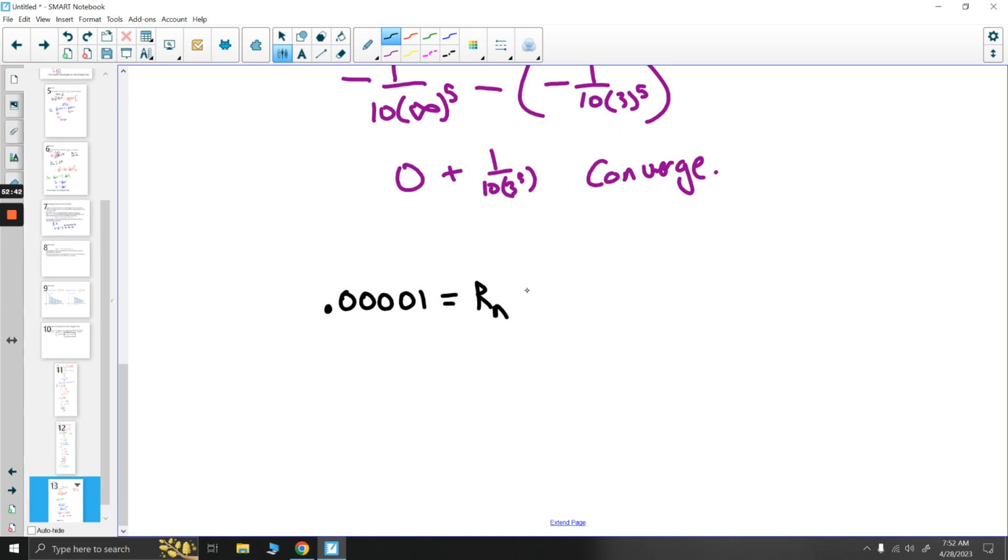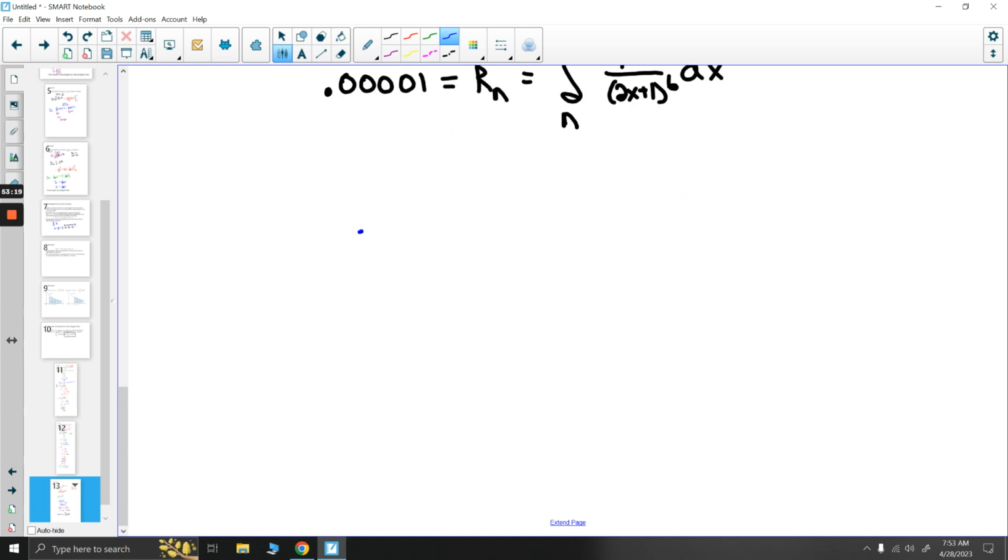And so that is to say, this integral from n to infinity of our 1 over 2x plus 1 to the 6. We want this thing to be this accurate, and we need to find what that n is. So that's one way we can do it. The other way we can do it is just do an approximation, like the 10th partial sum, and see, is that good enough by computing its error. Like, that's always okay too. We don't have to turn this into some algebra problem necessarily. We could kind of just turn it into a guess and check. But it's all kind of similar enough processes that it's not really going to save me any hassle.